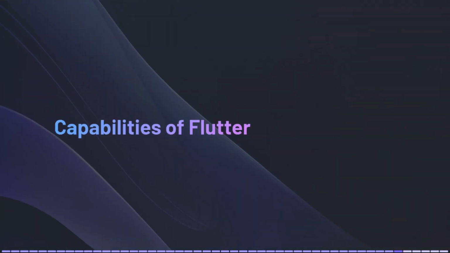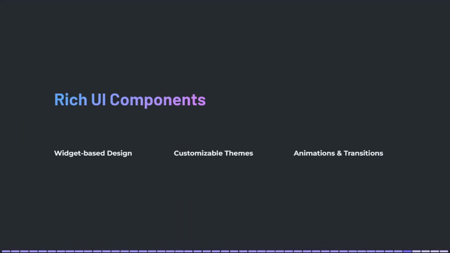Now we can see the capabilities of Flutter. Flutter is more than just app development. From designing captivating UIs to integrating with powerful tools like Firebase, the possibilities are endless. Flutter's strength lies in its rich UI components, its widget-based design, customizable themes, and an optimized build process. It delivers fast, responsive apps.